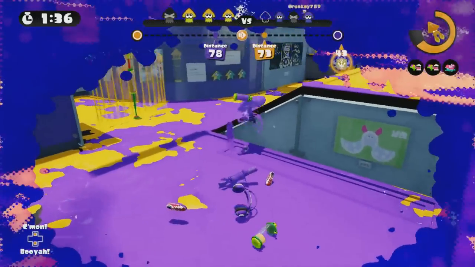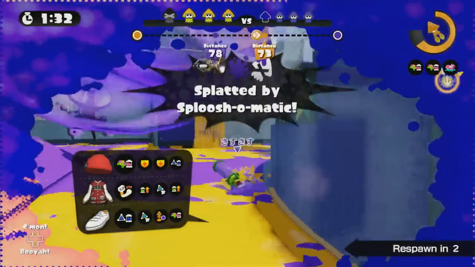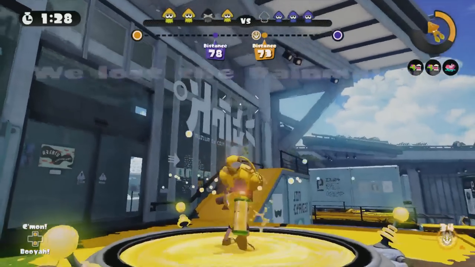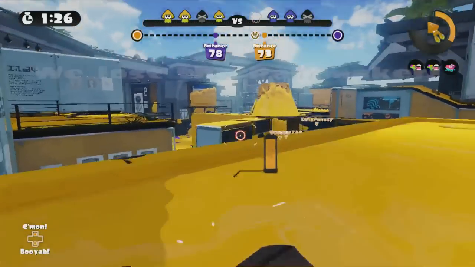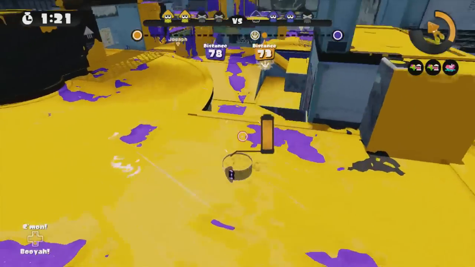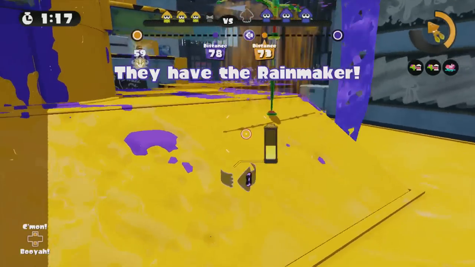My imagination. Nope. Yeah, the 96 gal, I've noticed, I mentioned this earlier, between the 52 and the 96, because the 96 is slightly slower, it feels a lot tougher to get the splat, even though it takes fewer shots. I almost prefer the 52. But they're both good. They can both be very effective.